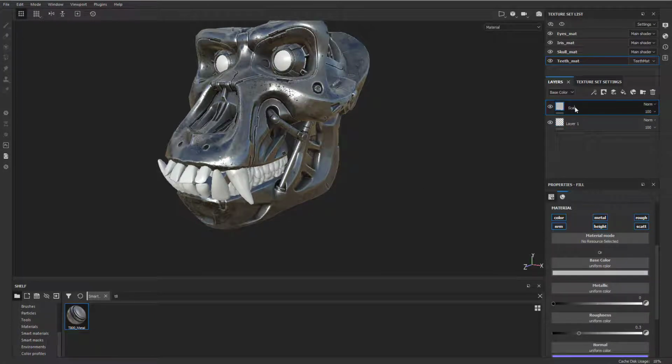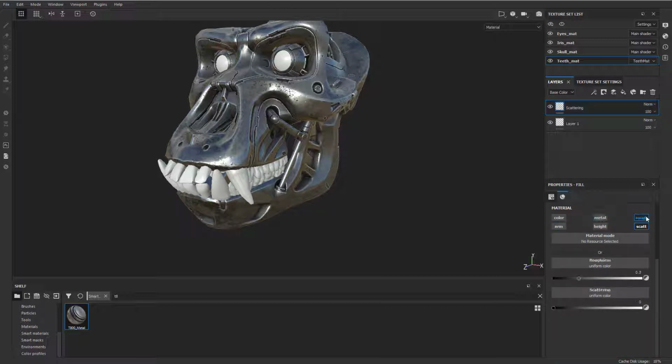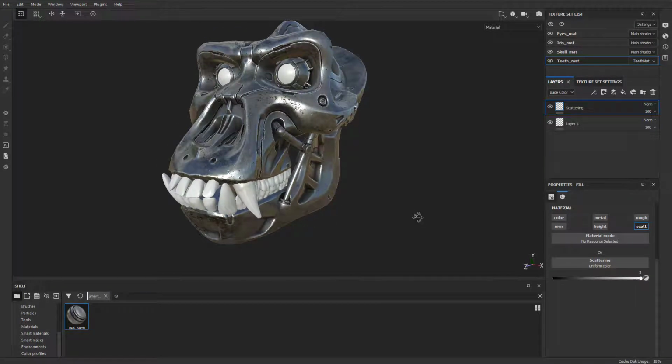We're going to call this scattering, and this one we're just going to have control scattering. It can control all of these things down. You can see we have a new scat over here, so we're going to go through here, turn all these off, and then for scattering, if we turn this all the way up to white, now we have full scattering.